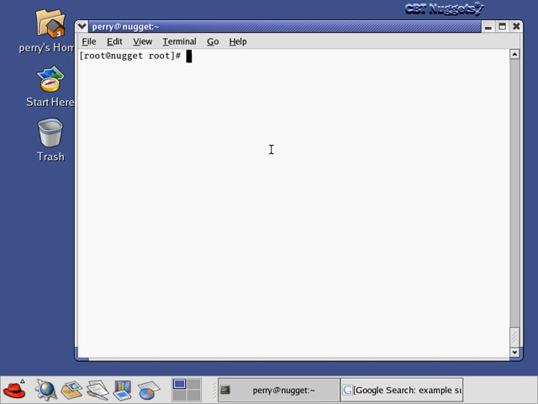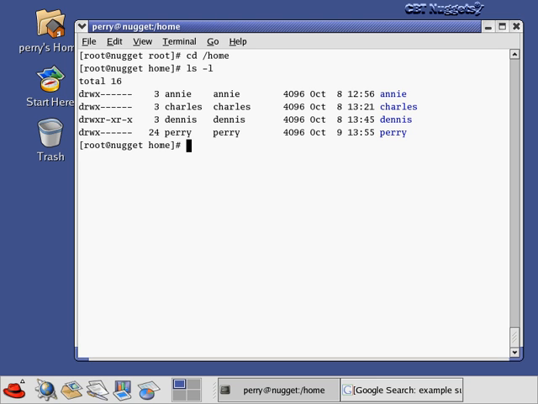And just a little bit more of a refresher here, one of the reasons that we have groups is so that we can enable special access to maybe certain directories so that everyone in the group can access that directory, and in some sense they're sharing permissions over that directory. They're sharing ownership of that directory. So let's go to the home directory, for instance, and do a long listing of all the files there, of all the directories, and you can see here that the user Annie and the group Annie owns the directory Annie. And this is the way it's set up by default in Red Hat Linux with those user private groups.